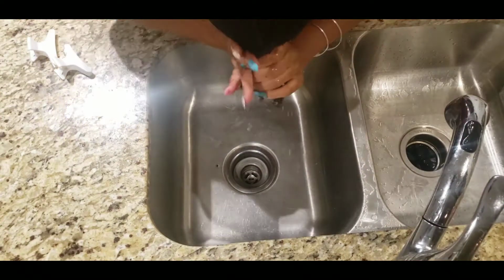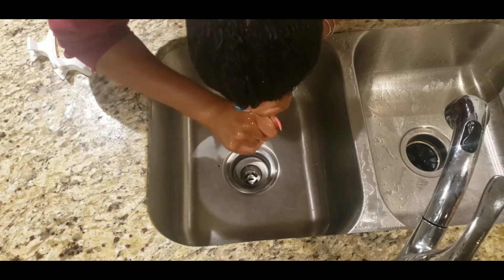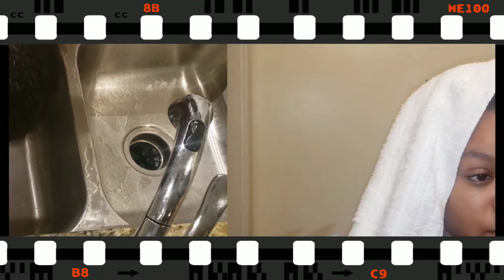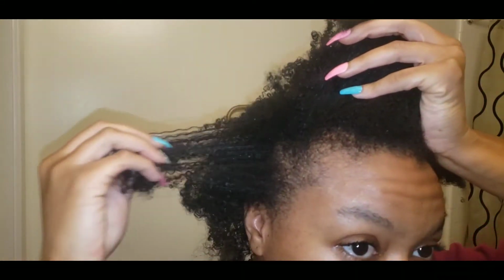I am obsessed with my curls, but sometimes I do like my hair to be straightened. And lately, I've been straightening my hair more than normal. I normally straighten my hair maybe once or twice a year. I've actually straightened my hair this year at least 5 times. And every time I've straightened my hair, it has reverted right back to this curly state. Look at my curls. My curls are popping.